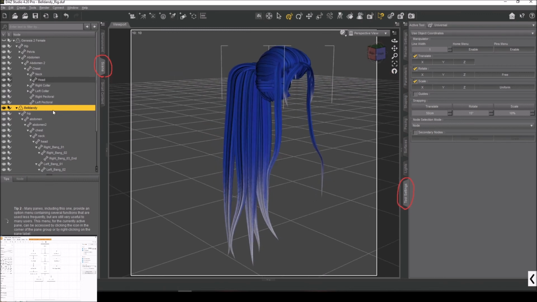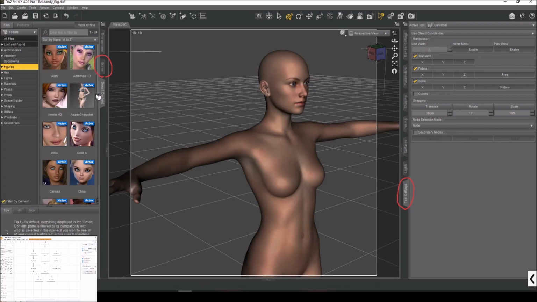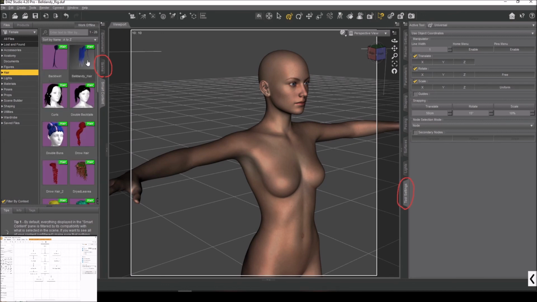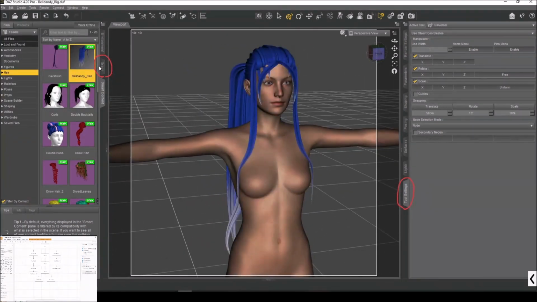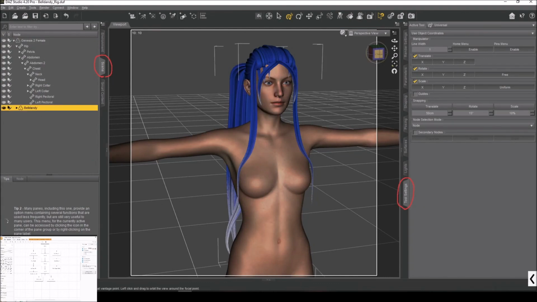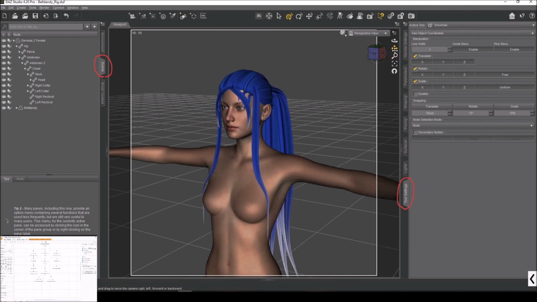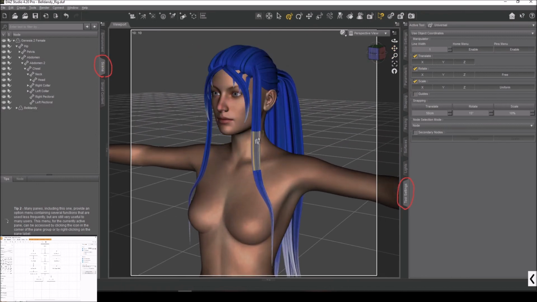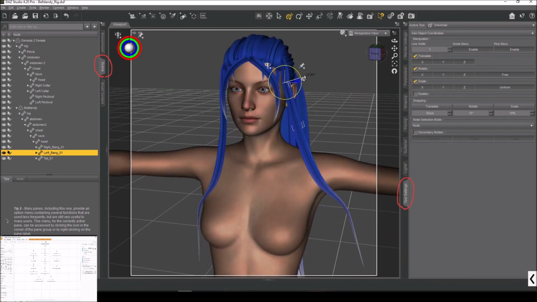as a figure prop. Okay, so we're going to delete this. Oh no! Oh, progress is not gone. We're going to select Genesis 2 female, smart content here, and now we can see that Beldandy is here. Nice! We're going to double click this. This means it just attaches the rigged hair to our person. And now if I just use my mouse, I can already choose the parts. And now if I pose this, this is much smoother.